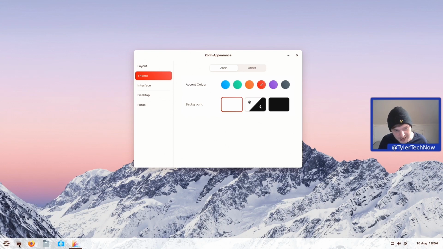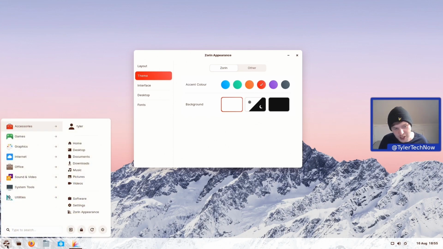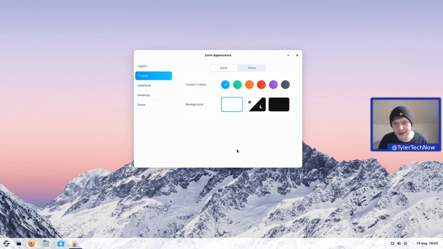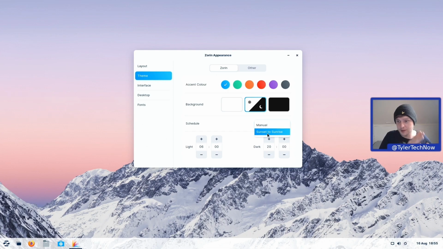And as you can see, the actual menu items for your application launcher and your overview have changed slightly, as well as the font color. Now back on the default accent color of blue, let's check out the different theming options. Of course we can manually select which theme we want to be on, but we also have this option here. We can have it at manual at a set interval, say light at this time and then dark at that time, but you can also do it from sunrise to sunset. So depending on when the sun rises and sets, it will change from the light to dark themes, which is a very cool thing.